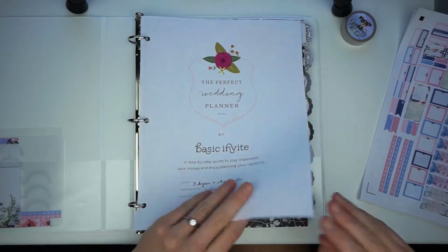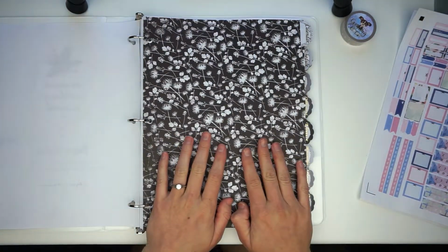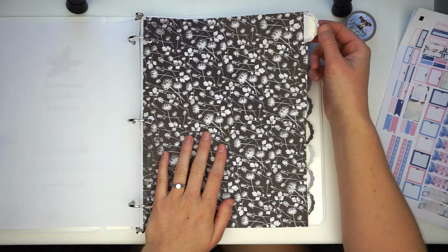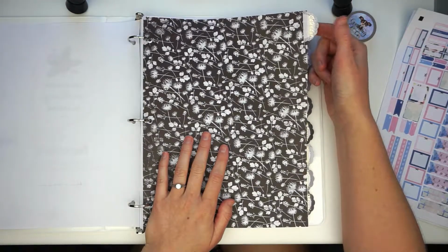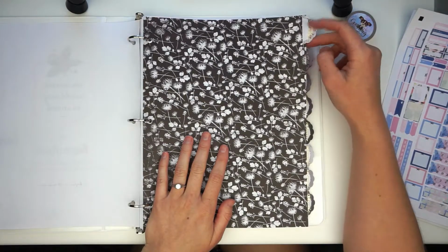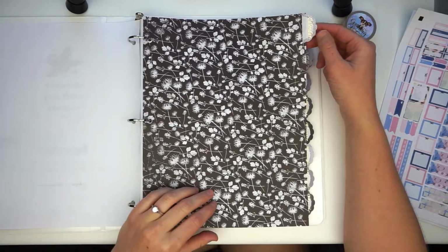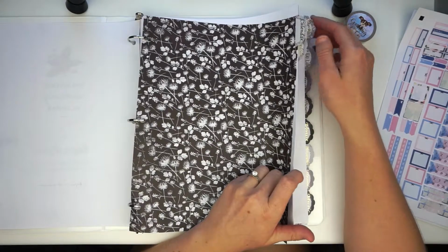But basically I made dividers from scrapbooking paper I have, and then using the Choco planning Choco scallops, I made tabs, and then I just created my own foiled script stickers. So I've got like a calendar, schedule, those sorts of things.